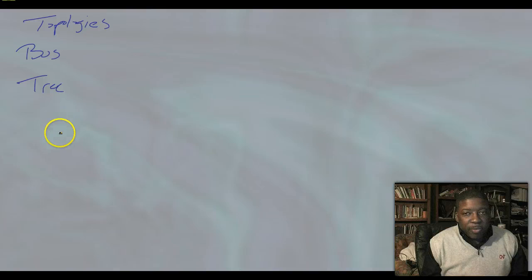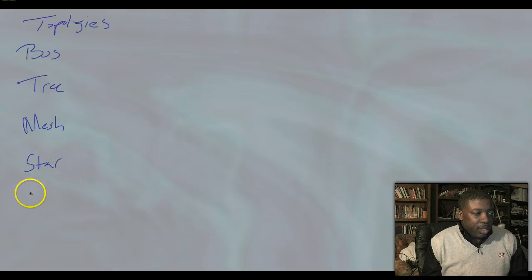You want to ask your team what type of topology you are working with, or what they propose. And this is probably why I'm doing this video. I probably should have started off with this. I made you wait 11 minutes just to get to this. Tree, mesh, bus, star, and I'm missing one, ring.